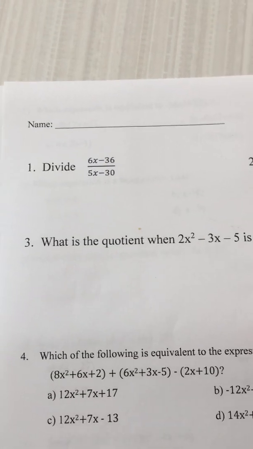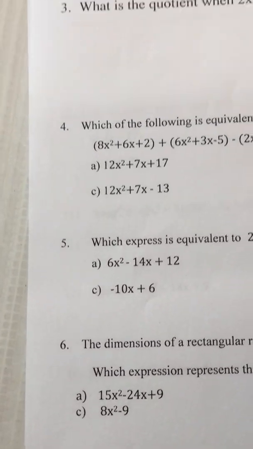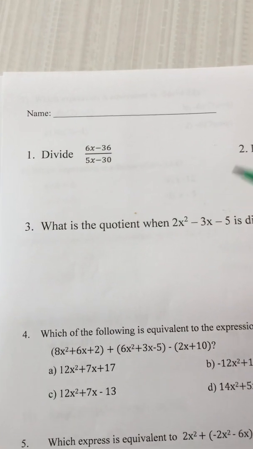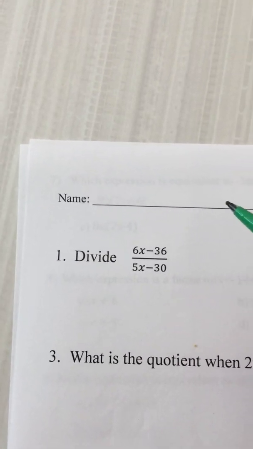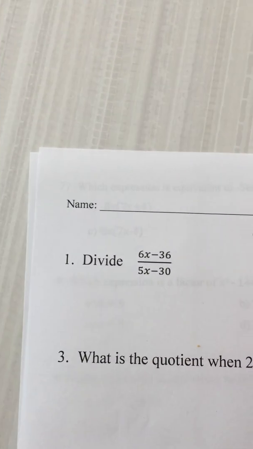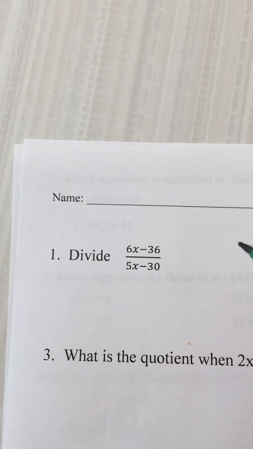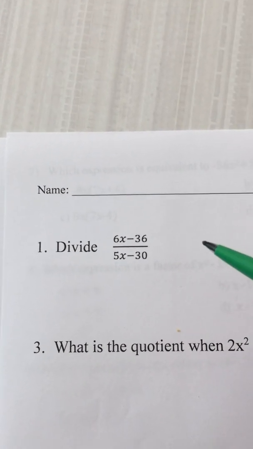So this first video is going to do numbers 1 through 6, and then the second video will do 7 through, I think it's 13. So, last little practice. Again, if you have any questions on these, make sure that you're getting with me. Either email me or get on Zoom at 8:30 in the morning or at 4:20 in the afternoon.